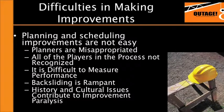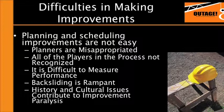Second, it's very important to recognize all the players in the organization. Now, it's easy to say and difficult to do. We decide we want to put together a plan and we want to involve the operations people. They sometimes don't recognize the role that they play in the outage planning process, and many times the maintenance people don't consider them part of the process. But very critical that they're involved in the planning and the scheduling and the prioritization of the work that's going to be done. The same is true for our safety environmental resources, for our outside contractors, for our quality control people, and of course our logistics and production planning people who will really be affected by the fact that we've lost all production capability.